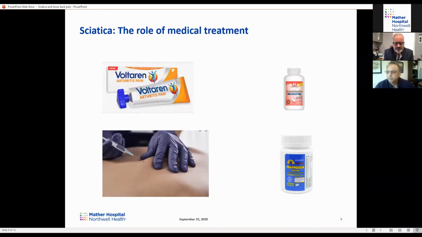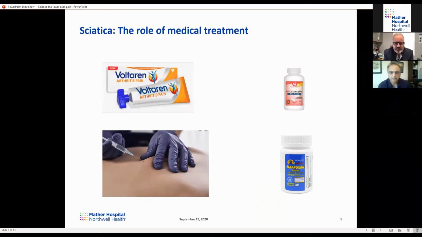Thank you, Dr. Ben. So, from a treatment standpoint, we oftentimes start from a less invasive side before we get into more invasive things. But this might just get you a bridge until the time we can get you in for an injection. Some of these medications that are here work okay, but nothing's really that great. One thing we do try to avoid these days is opioids. 20 years ago, you might be given an opioid. If we were doing this talk 20 years ago, the opioid might have been on the picture. And as we know, the opioids are not as good as we thought they were 20 years ago.